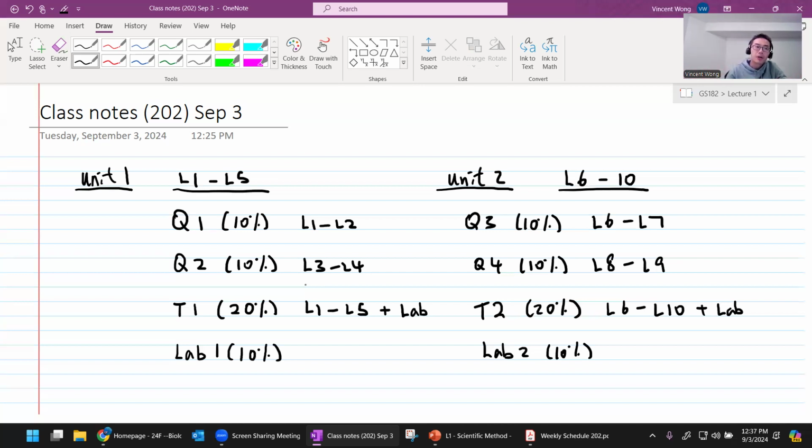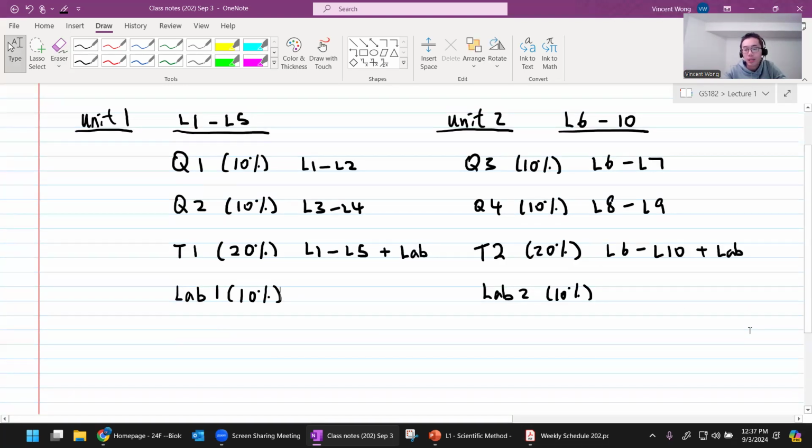And then there are also multi-select questions. A multi-select question is a question that has more than one correct answer. So you have to choose all the correct answers to get full marks. And if you choose extra answers that you're not supposed to, then you're going to lose marks. The standard multiple choice questions and the application questions are 1 point each, whereas the multi-select questions are going to be 2 points each.